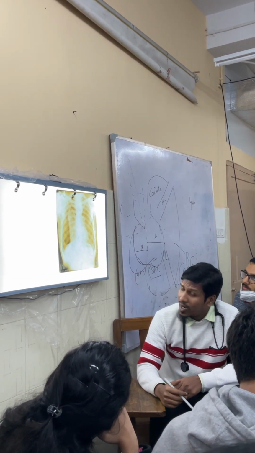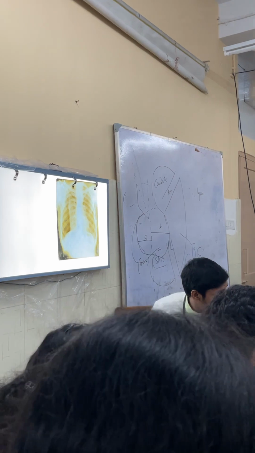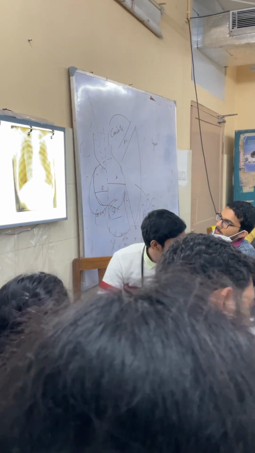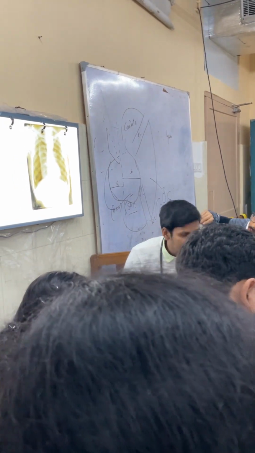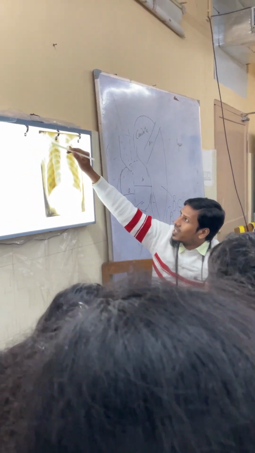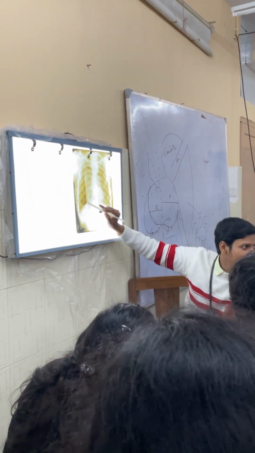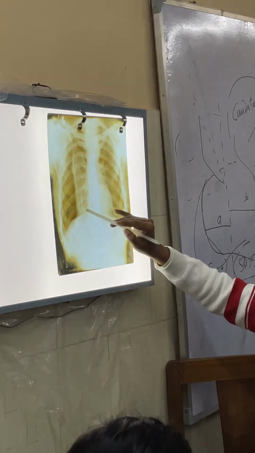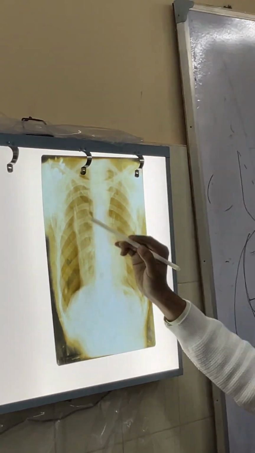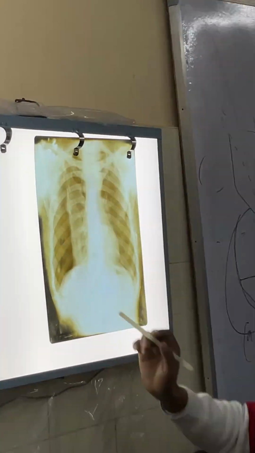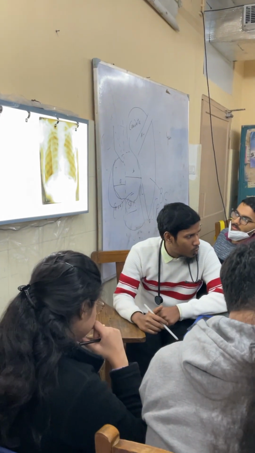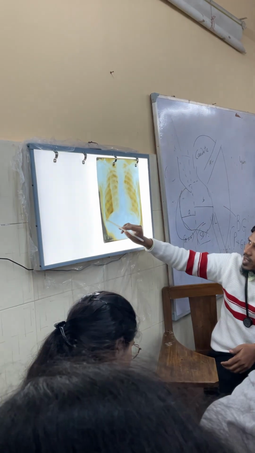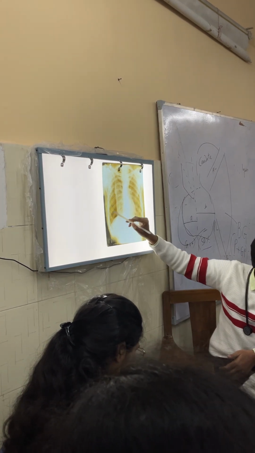Left lung fields: bronchovascular markings and normal parenchyma. Right lung fields: very good, so there is a collapse, a clearly visible straight line. Just this side of the straight line we are seeing the bronchovascular markings and lung parenchyma, but this side there is total absence, loss of bronchovascular markings and lung parenchyma.